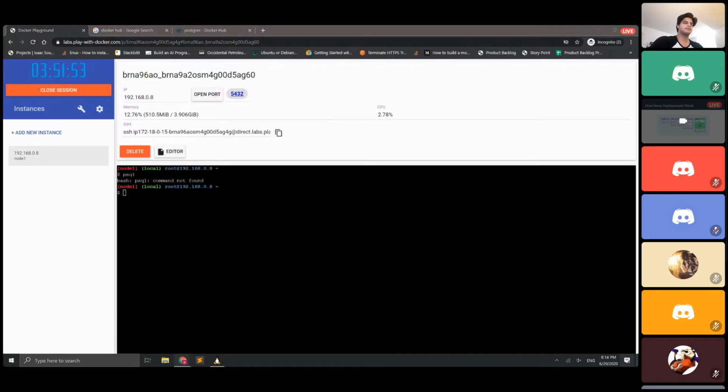Let me look up some cool Docker images. By the way, this is probably running on Alpine Linux.